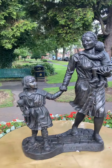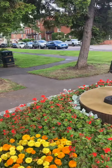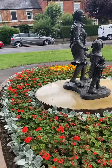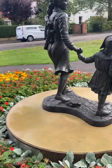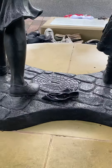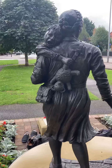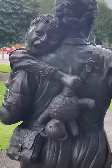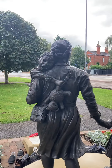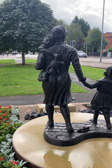I'll just have a quick spin round so we can see the back of it. Beautiful flowers, very well maintained — well done Newark. There's a shoe there as well. And there's the little lad with his teddy bear, obviously crying because he's frightened. And Irena rescuing them and getting them to safety.